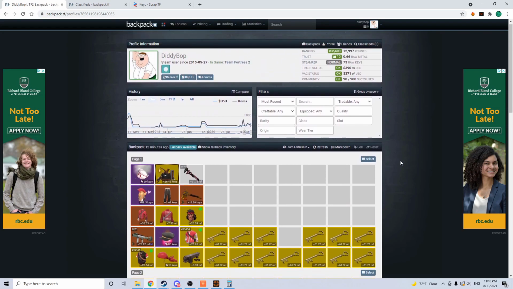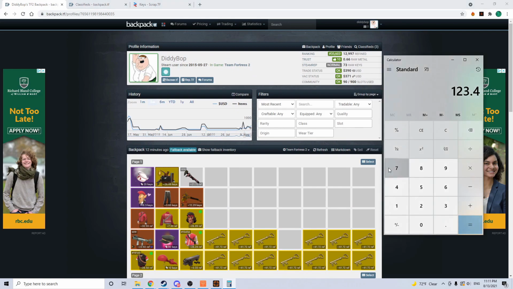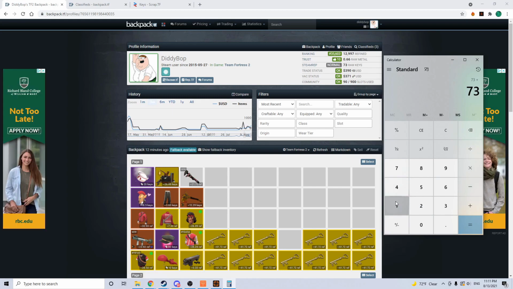I feel like right now would be a great time to check our backpack value and how much everything in our backpack is worth. So I decided to whip out a calculator because I can't mentally do this because I'm dumb. But we have 73 pure keys, we have this Employee of the Month that can sell for 14.5 keys easily. And then we have this kit that has buy orders at 20.6 keys. This wrench could sell for like 0.2 of a key.